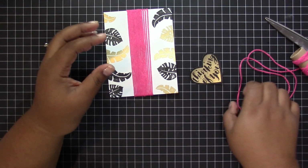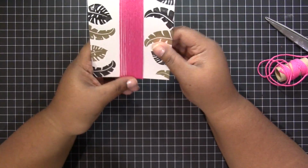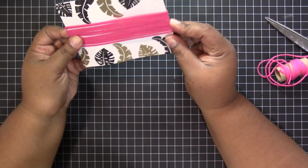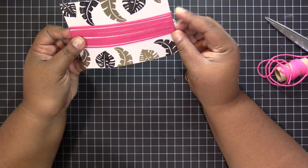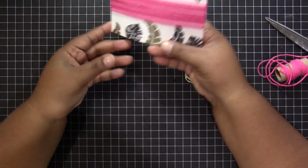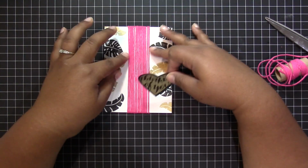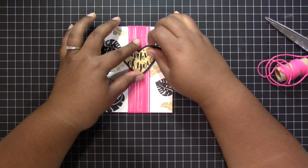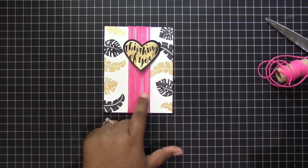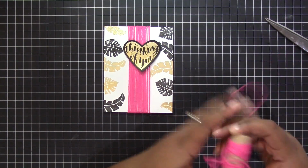Now my idea is that I'm going to go ahead and tie a bow down here at the bottom, but before I do that, I'm going to decide which direction I want to be up first of all, and I'm going to fix the spacing. So I think I'm going to do this side up, and I'm going to go ahead and attach this heart down to the front of the card. But before I do it, I'm going to actually go ahead and tie the bow, because I think it's going to be easier to attach this down if this is already bunched together.